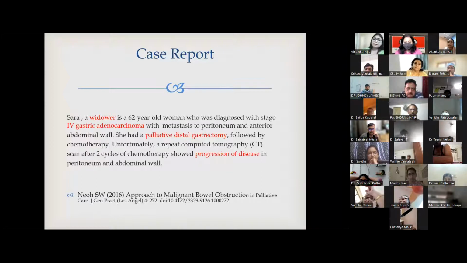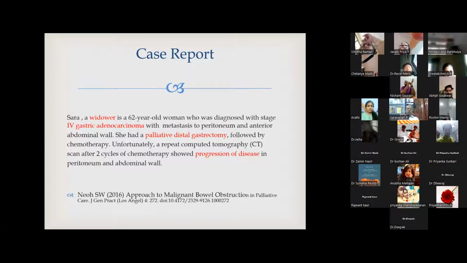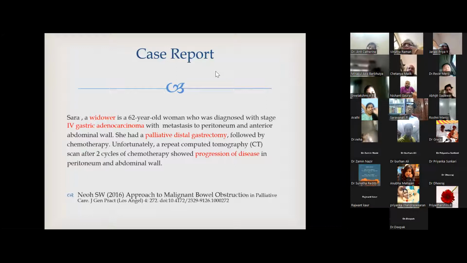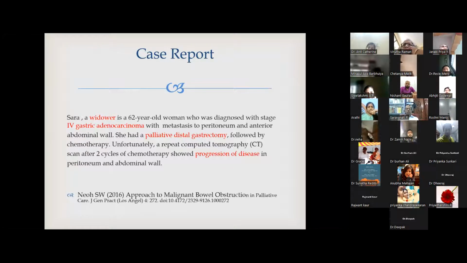So this is just a gist of the story of Sarah, and there are so many Sarahs out there, so many people who are presenting with distressful symptoms of bowel obstruction. So as we move on, I would like to have suggestions as to whether you have an idea what the different types of bowel obstruction are that the patient could have. What is the basic classification? Small intestine and large intestine. Yeah, based on the site, definitely small intestine, large intestine.